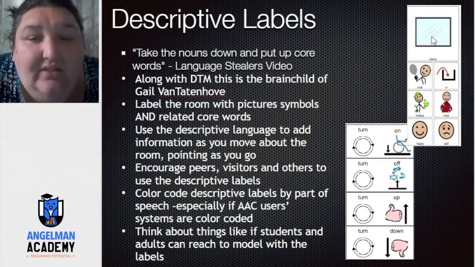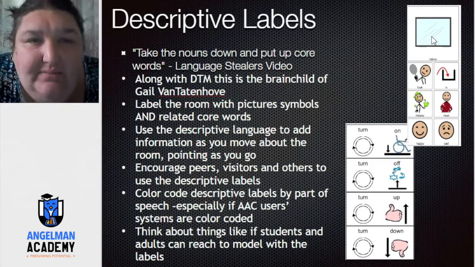And you can think about things like whether students and teachers can reach to model with the labels. So you don't want to hang things so high that a child in a wheelchair or a child who is still a little kid can't reach. So really put some thought into where you put things.